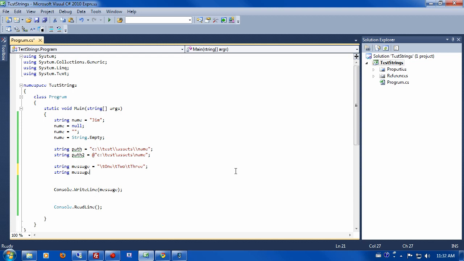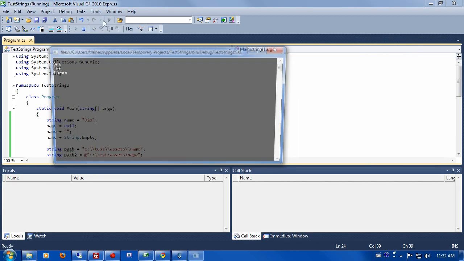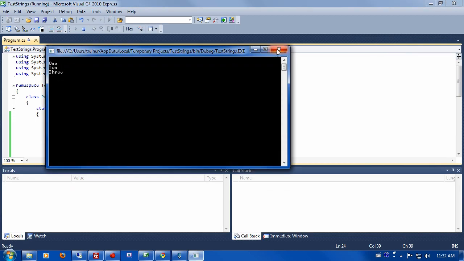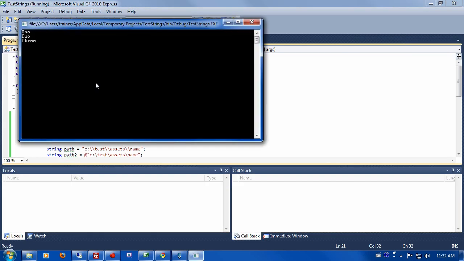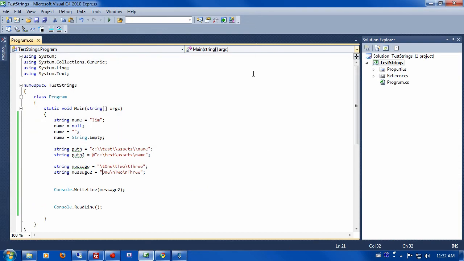As I mentioned earlier, another escape character is \n, for instance. So if you have the same thing here with new lines, then it will display thusly: 1, 2, 3. So this is also very common, to put new lines into your strings. However, if you're copying in code, for instance, or something from a text file, and you have, say, 20 or 30 new lines, you probably don't want to use these new line characters.